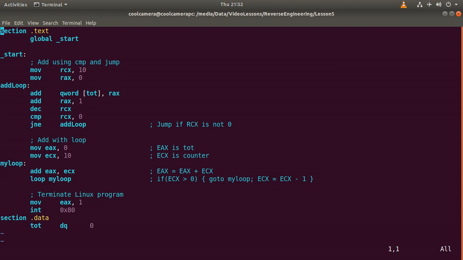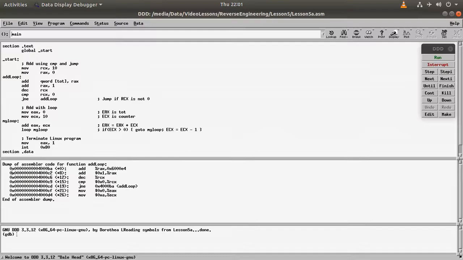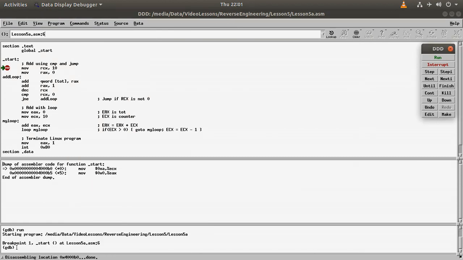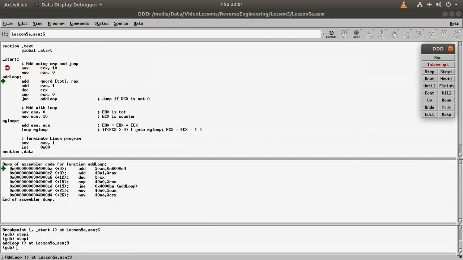Let's see what happens in the debugger. Okay, so we're running DDD, the debugger, set breakpoint, run, and as you can see, the arrow is jumping every time, right?